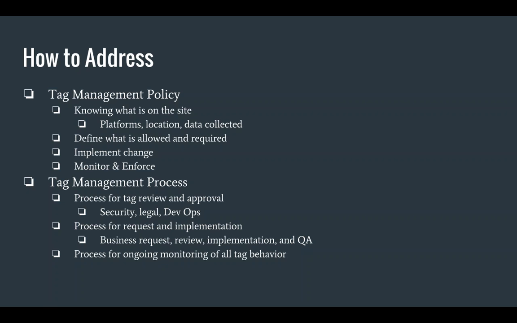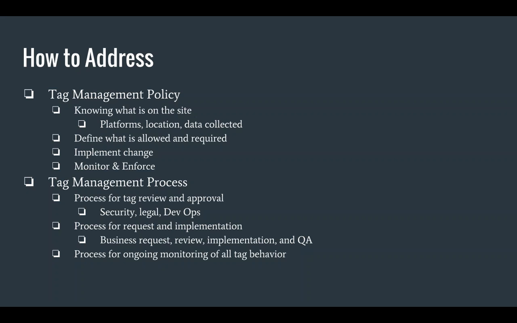But you need all that information in one place so that you already have all that documentation down the line, and it feeds into that governance process. So you've already identified what's allowed on the site and what's required. When approving and implementing a new tag, you can collect all that information as a part of that approval process. You can then add it to that overall policy documentation. You have everything moving forward.